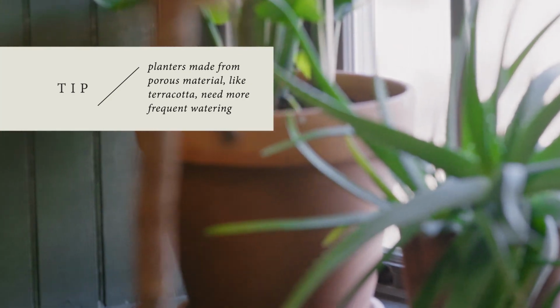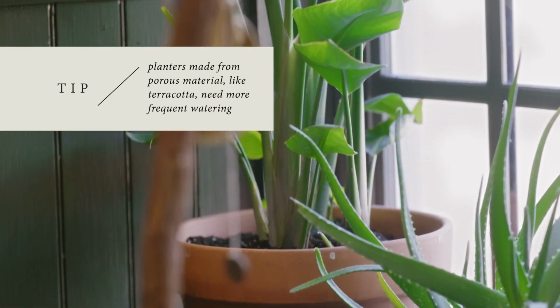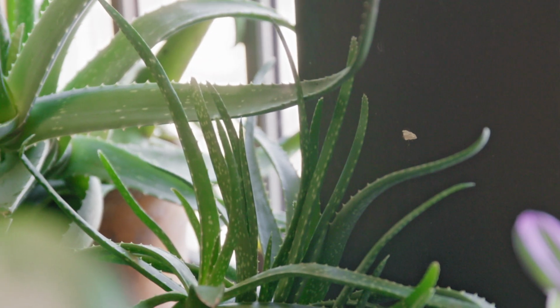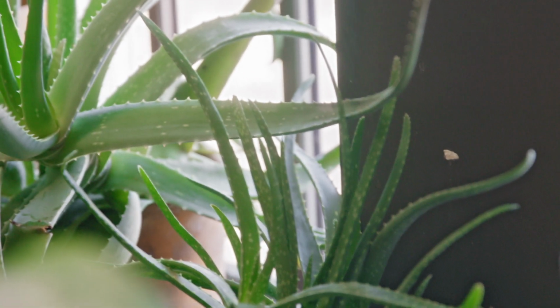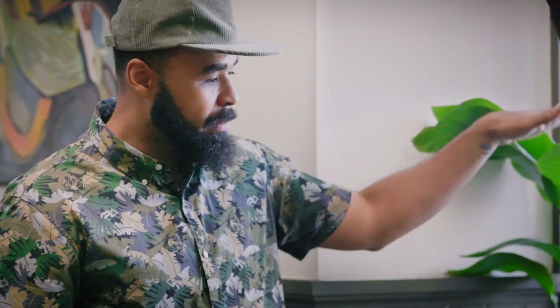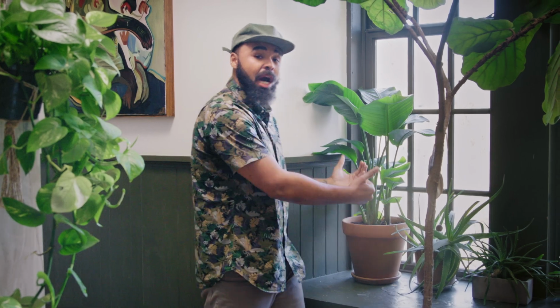They allow the moisture of the soil to dry up faster, which your bird of paradise would love, and which your agave, your desert plants, will also love. So you're not only thinking about whether it fits the look and feel of your space and your own vibe, but whether it's going to be beneficial for that plant. That is key. Now that I have my layering happening, big guy, medium guy, low guy, I'm going to start having a bit more fun up front.